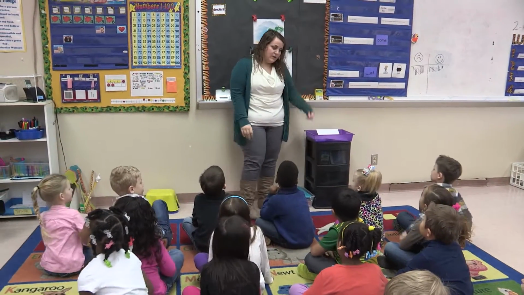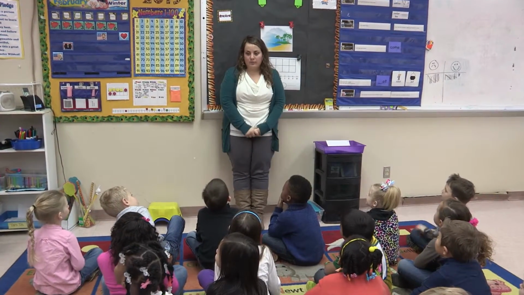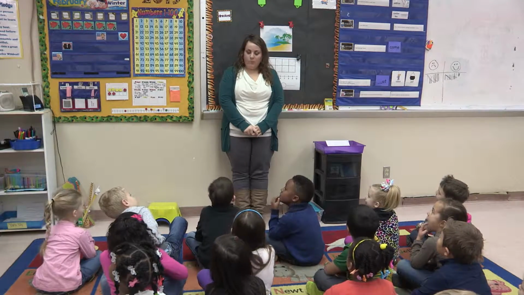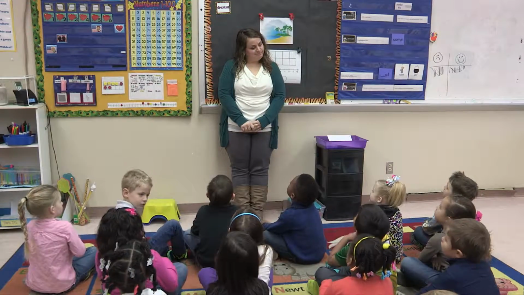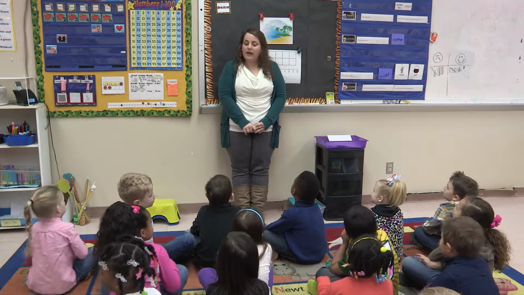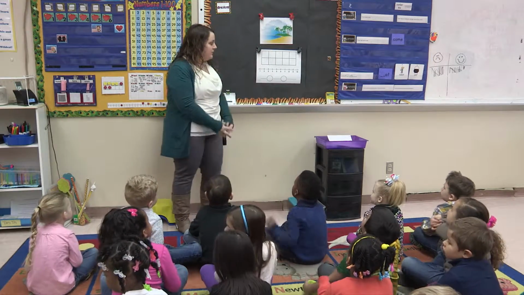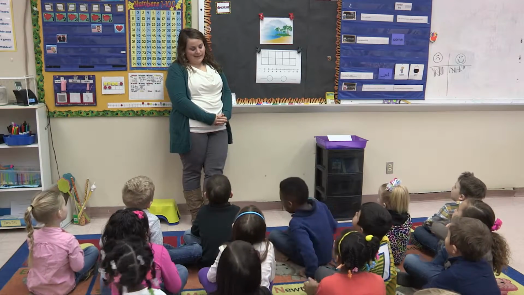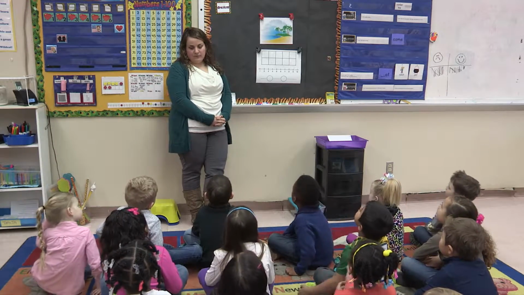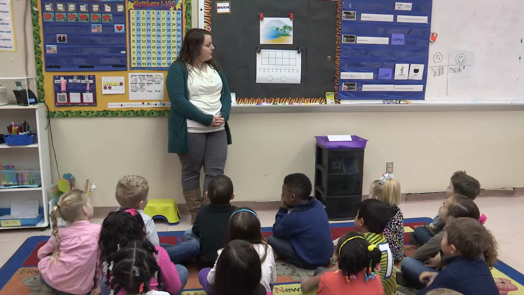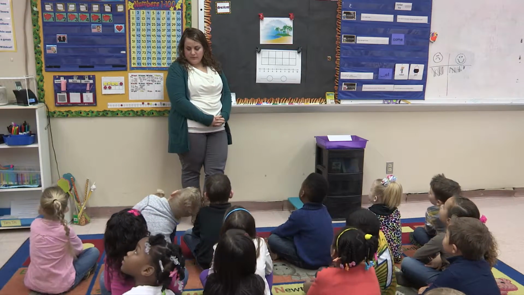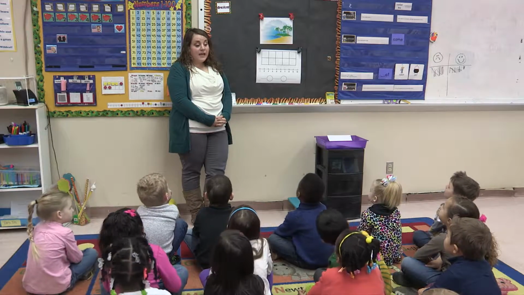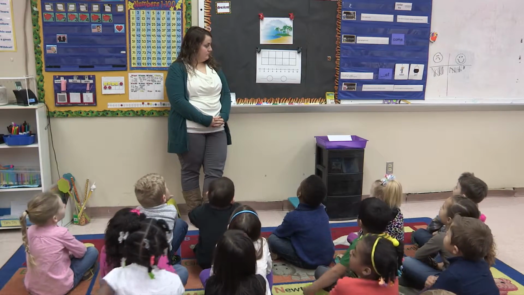This week we have been solving story problems. What did we use yesterday to solve our story problem? Say it again, Colton. A 10 frame. So do you see a 10 frame up on my board? Yes. What's underneath my 10 frame? A number line. So repeat after me. Today I will solve story problems using a number line.